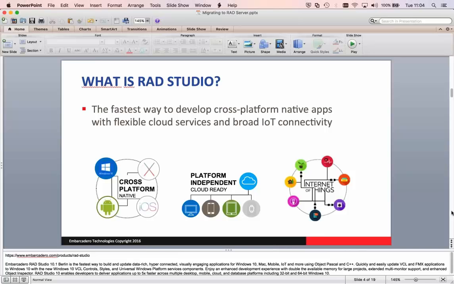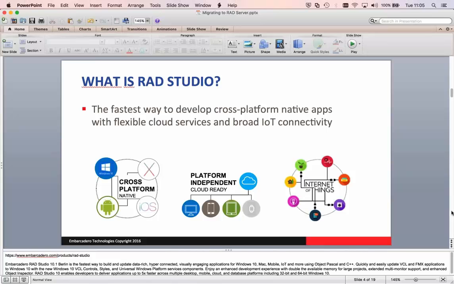On the server side, before the Godzilla launch, right now we are in a beta period for the upcoming new version of RAD Studio with support for Linux, and then we will have a choice to build our server-side application as either Windows or Linux executables. Right now, on the server side, we have to use Windows, so we need to deploy to Windows boxes, and typically you would deploy to Windows Server boxes.